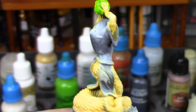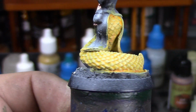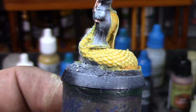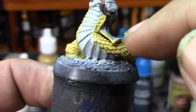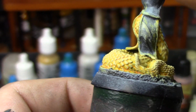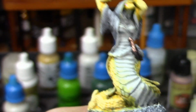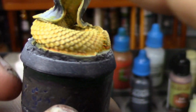So the next step is I'm going to go over her robe with the Wraithbone. I'm going to go over the robe and the belt, but for two different reasons. You can see there's a lot of where the skin kind of slopped over the edges of the robe. Got a lot of it there, a lot down in here, that kind of thing. And I want to clean all that up before I put the green of the robe on there, and same with the brown of the belt.